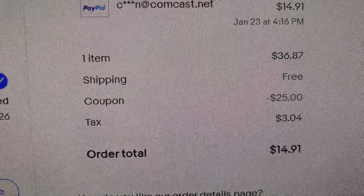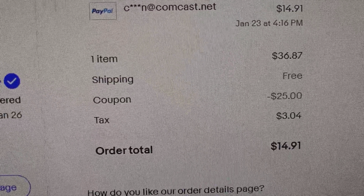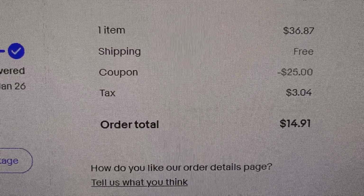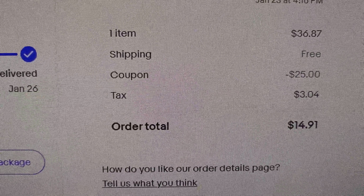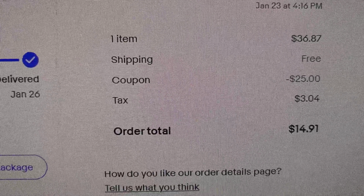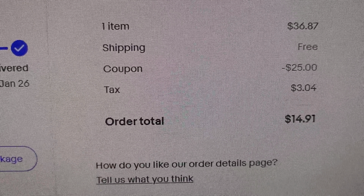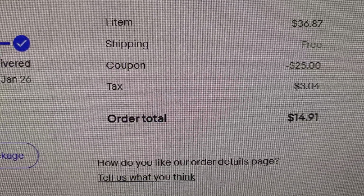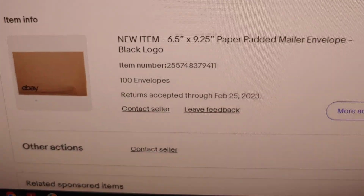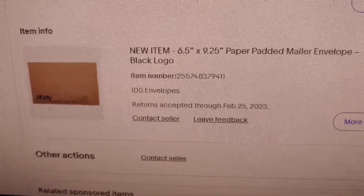But anyways, without taxes, so if you're an actual reseller, or let's say you don't have a business and you just want to take advantage of this, it ends up being around 14.9 cents per envelope. But then I'm gonna actually unbox the envelope and show you how you can cut them in half and basically get an envelope for 7 cents for a padded mailer. So let's take a look now in my light booth and compare that with other envelopes that I've purchased.